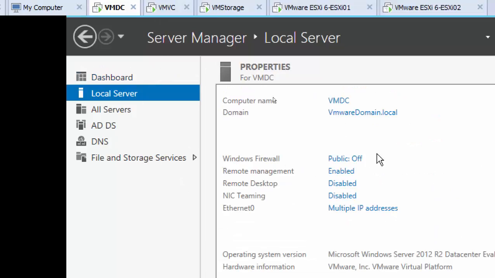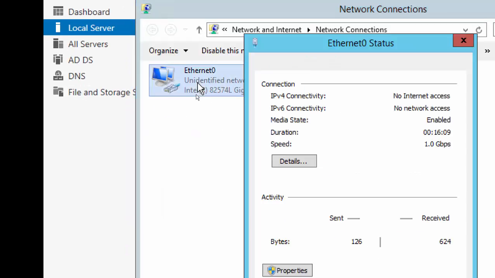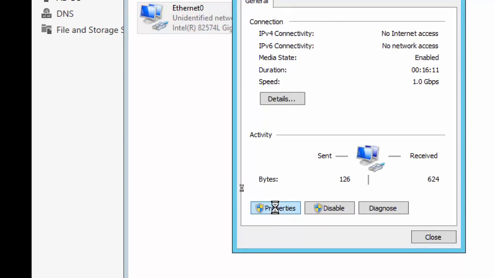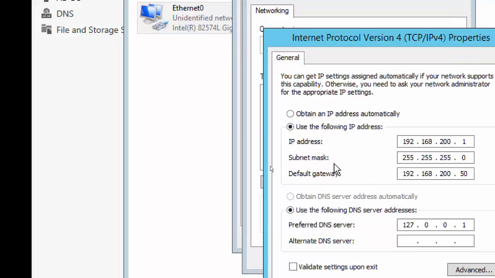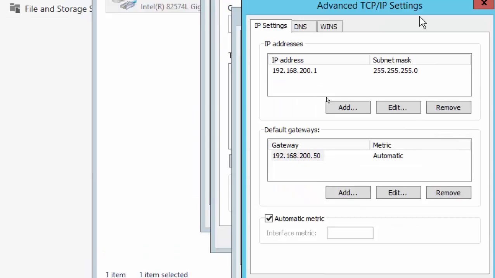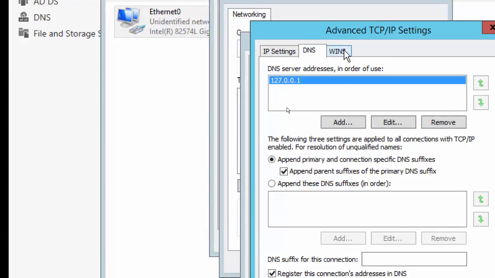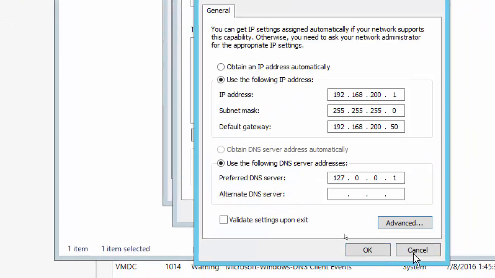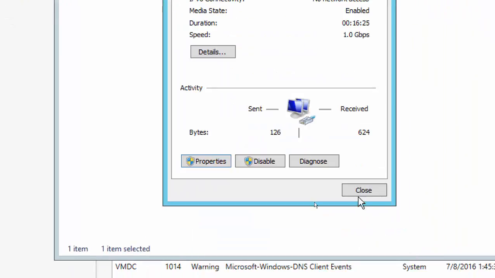Oh, it says multiple addresses. Seriously? Yeah, it did ping okay. It's pinging to dot one from VMDC. You know what? That's easy.